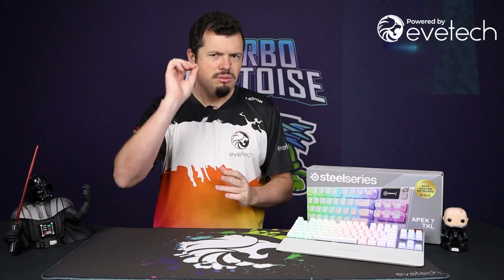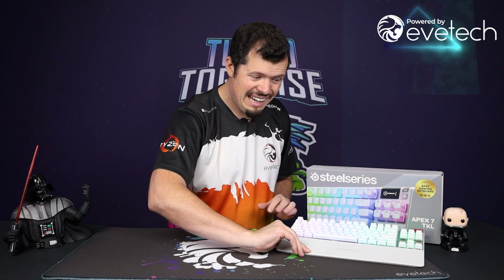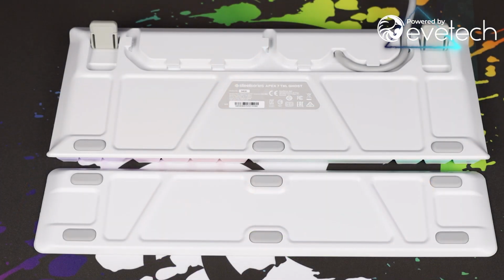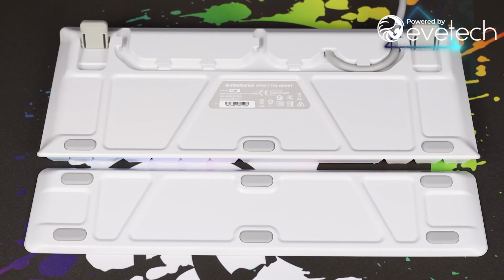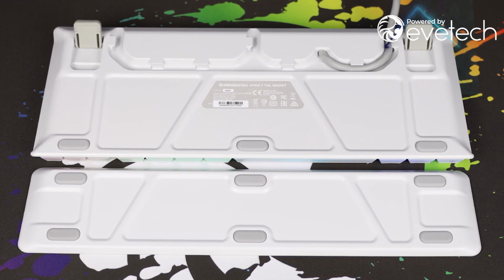And this one has one of the nicest things right here at the bottom, being a wrist rest. And this one is magnetically attached and quite strongly as well. There's little magnets which you can actually see over here. And then full set of rubberizing on this. All six areas of this have been rubberized, and it's more of the same along the bottom of the keyboard. I must say the bottom of this thing does look like a tray used for food, like on an airplane, which gave me a bit of a chuckle, but it's definitely not made from the same plastic.